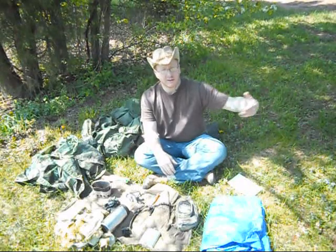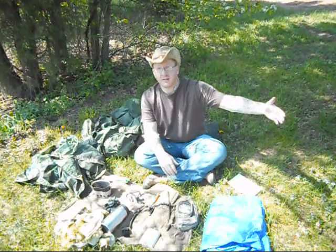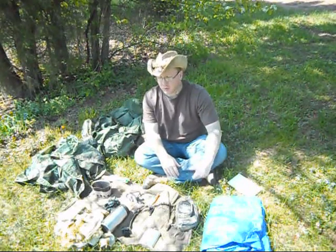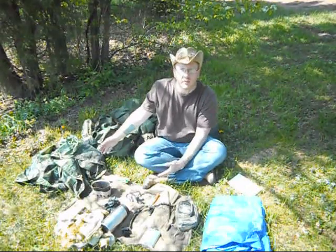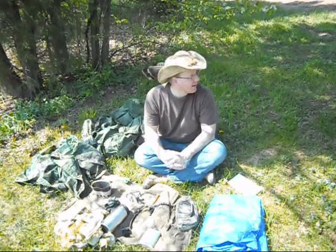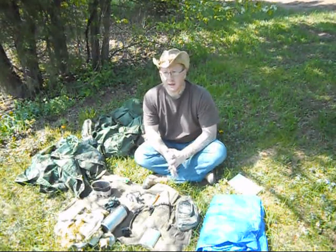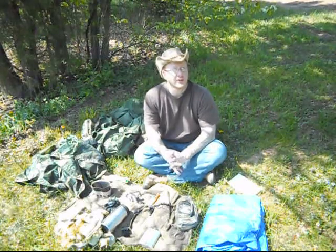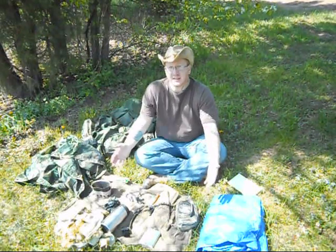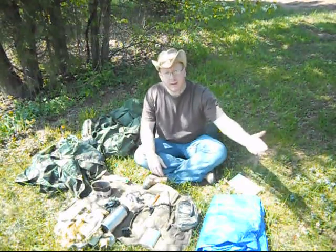What if you go out there to learn how to build a shelter but it fails? You're stuck out there, it's starting to rain or get inclement weather, and you need to get a shelter up. If you prepared this way and took stuff out, you have a way to do it. The first time I ever learned how to build a debris shelter or a large shelter, I was failing at it. If it had gotten bad, I would have been stuck out there with a broken shelter. But if I had prepared before I went out there and had a modern kit set up, I'd have been able to do it.